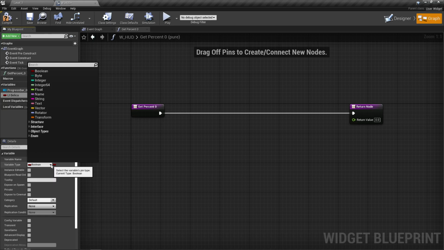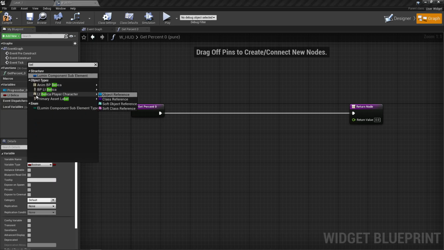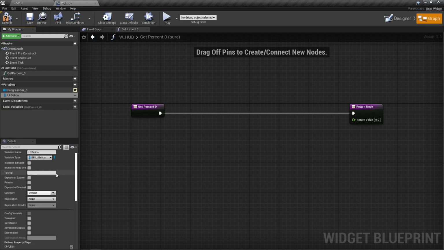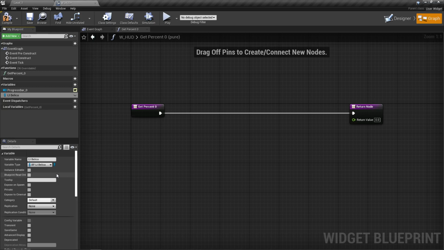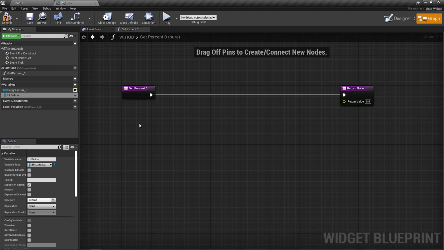So down here under Boolean, I am just going to type in my character's name, and we want the blueprint reference to our character, and we want this as an object reference. So it should be this little blue symbol that looks like a character. The next thing we want to do, and this is important, we haven't done this before: right here where it says expose on spawn, we want that selected because we want to be able to use this as a HUD for our character. And when we get to that point, I'll show you what that little check mark did for us, okay? So now we've got our character set up.